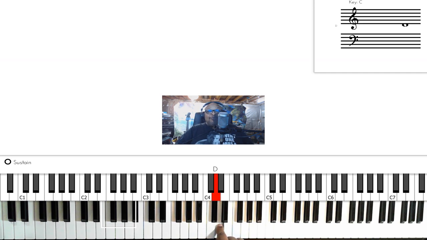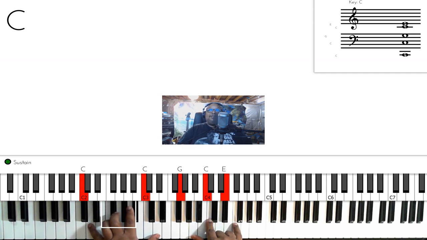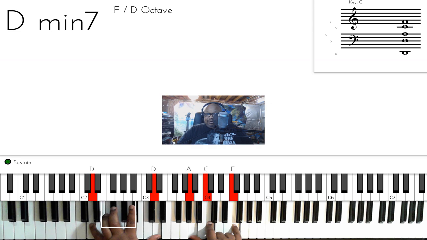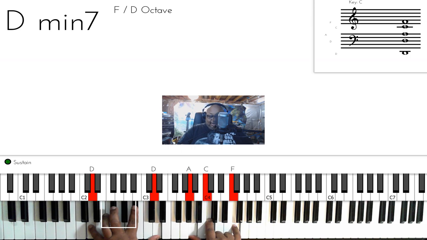Now remember, with our number system, whenever we play a 2, 3, or a 6, we tend to play it as a minor chord. So since this is a 2, this is D, you don't want to play a D major chord, you want to play a D minor chord. Keep that in mind. Again, 1, 2, that's going to be a minor chord, and then 4, 5, right? You want to keep those majors. So that means you got C major. That's the 1. Our 2 is going to be D minor. I'm playing D minor 7, right? Okay, then you got your 4.